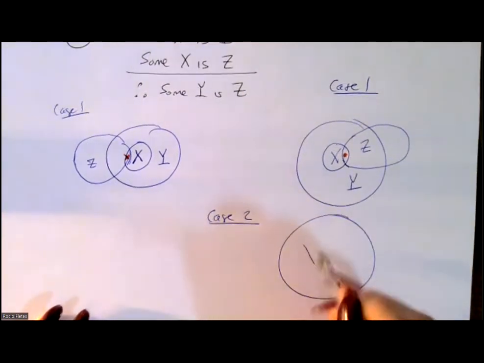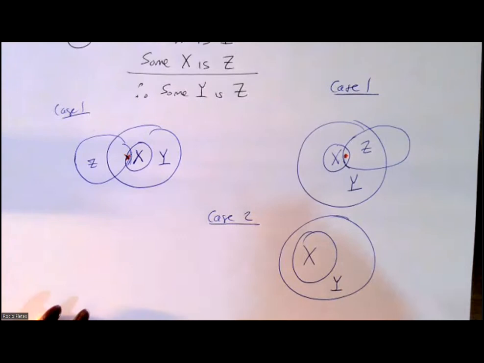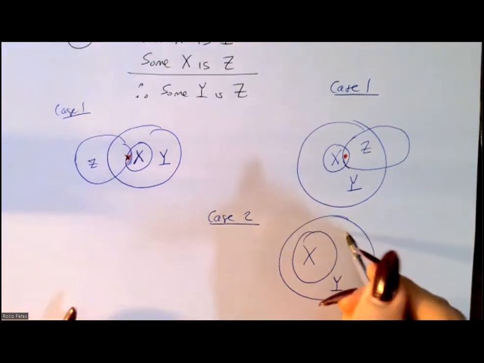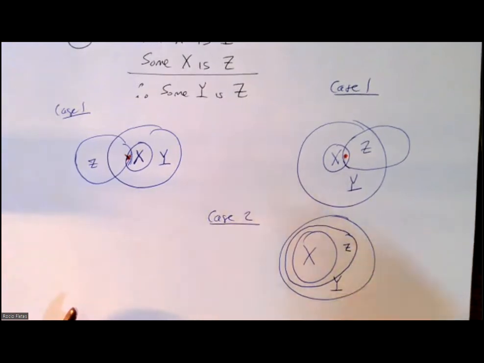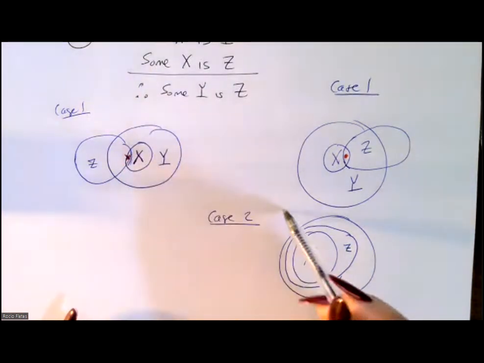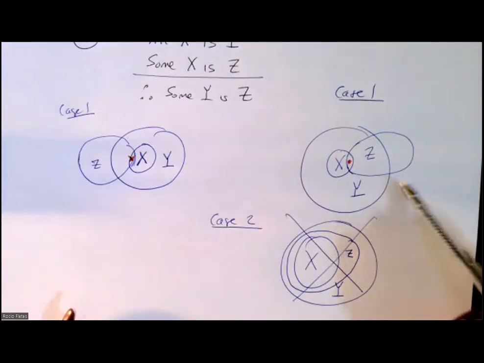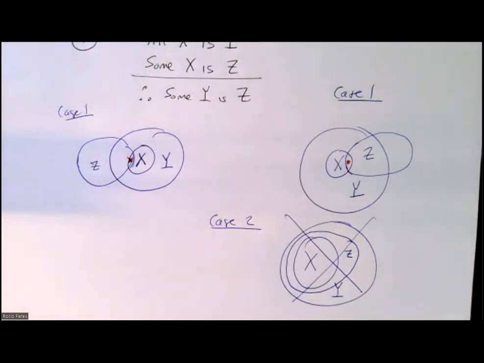You can say, here's x, and then here's y, and then some x is z. You can have z totally inside of y here without leaving y, right? But then that would say, if you have this case, then you're saying all of x is in z. So that's not what this is saying, right? So no, we wouldn't consider this one. So just this case, and it makes the conclusion valid, right? So the conclusion is valid for 12.